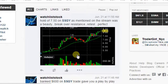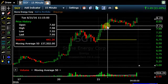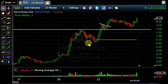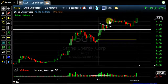And this is what happened. It broke 750 on high volume, and then it did a consolidation, a flag breakout right here. Once it broke out, I knew this was game on. I'm trading a $10,000 account size, so I can't really go too big on this. The maximum shares I could go was 800 shares. Around 11:45 on this candle is when I started to scale out. It was a pretty easy stock to trade, and it pretty much did exactly what I wanted.